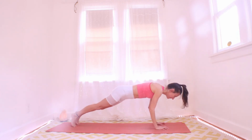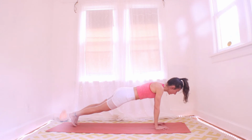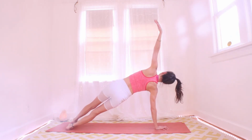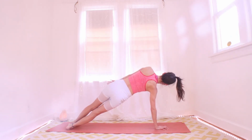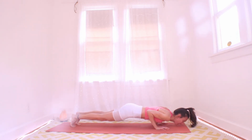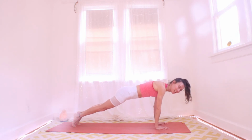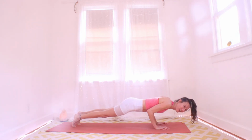Exhaling halfway down. Inhaling other side plank. One last time. Exhaling halfway down. Inhaling all the way up. And now slow motion. Exhale and lower yourself all the way down.